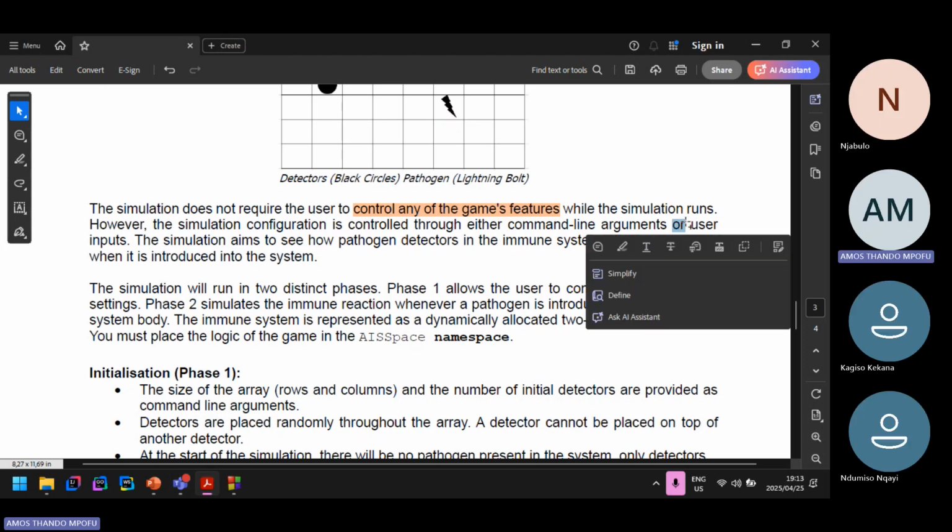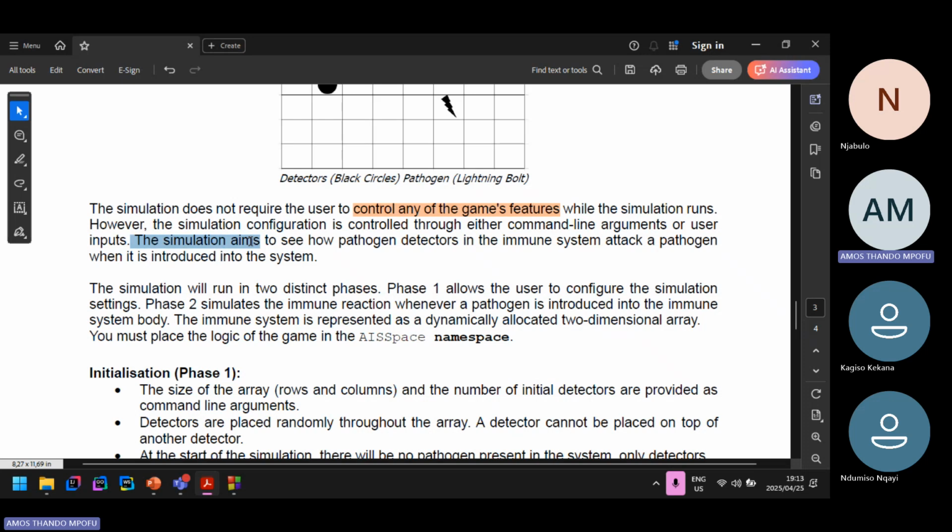That means one of them is enough, so not everyone should have the same solution. Some students will ask the user for the inputs, basically ask the user how many rows, how many columns, how many detectors, all those things. That's what we call user inputs. Or you just use the old way, which is command line arguments. So that's up to you.